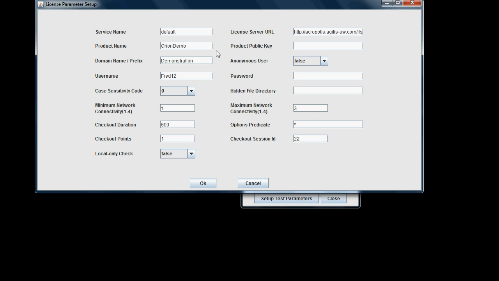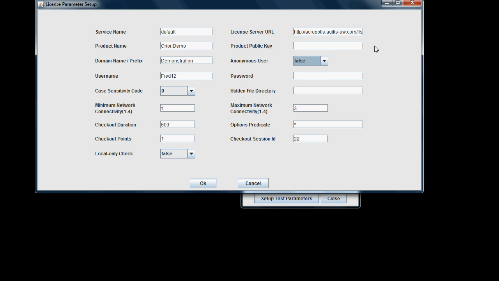Other parameters would be specified at runtime by your application, or perhaps as part of a data file. So we spoke about the domain name. You need to specify which domain, and possibly many, for this product you'll be accessing for that license. And domains can be either named user domains in Orion, in which case there is a specific ID for each license in that domain. And Orion also supports the concept of anonymous user domains, and you can also use that with this test application. So if I set the anonymous user to true, that means that I'll no longer need a username. There'll just be a pool of 5, 10, 50, or whatever it may be licenses, and any authorized user can activate a license out of that pool.